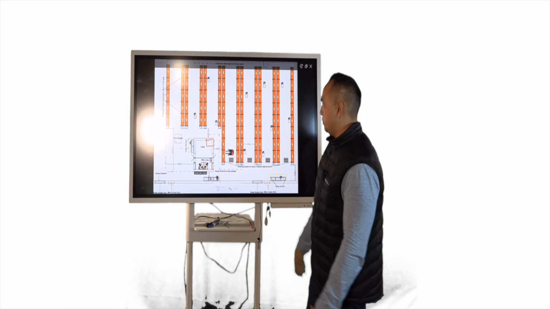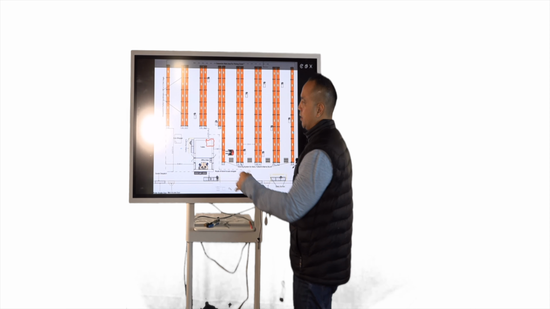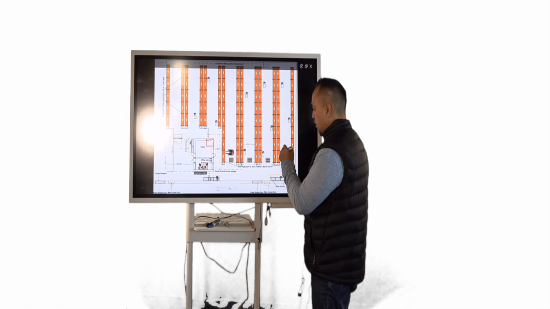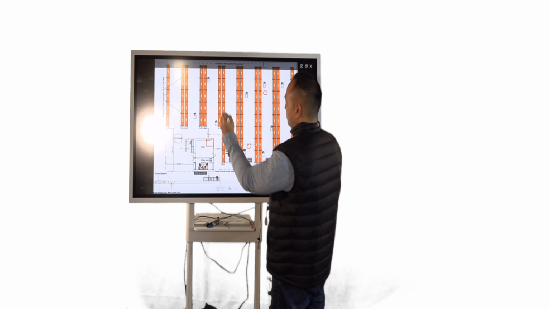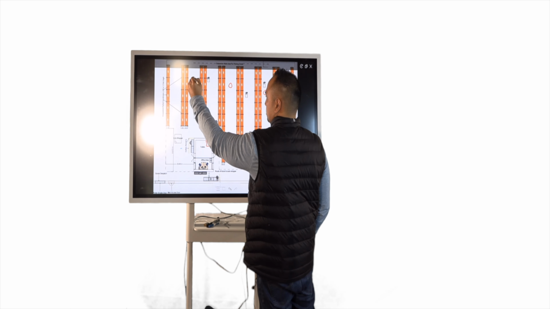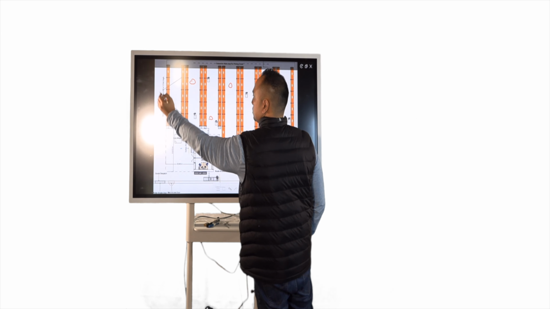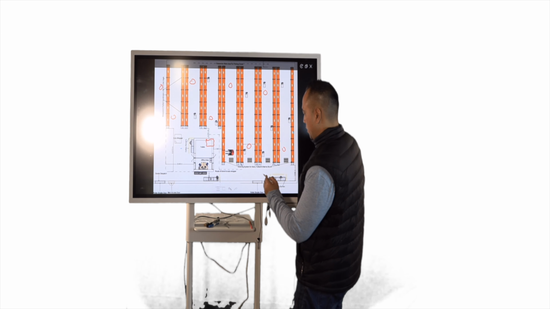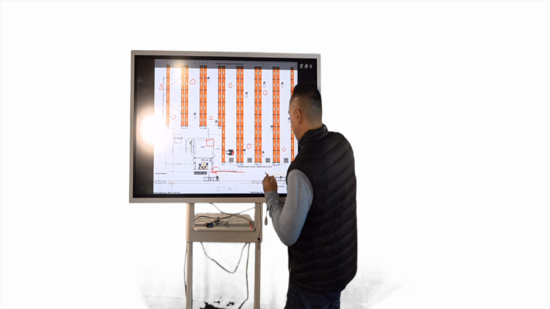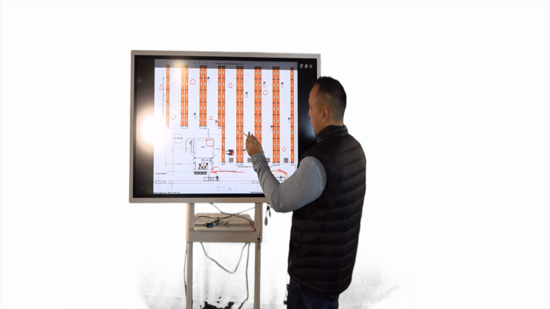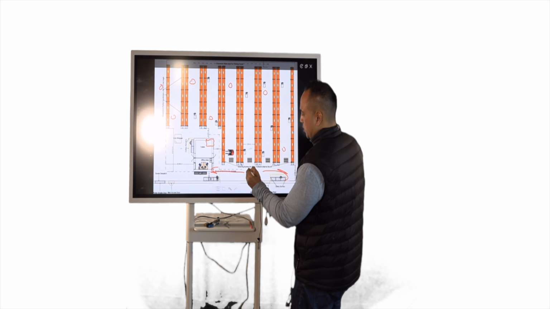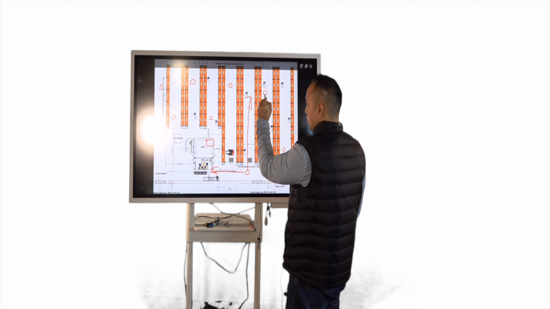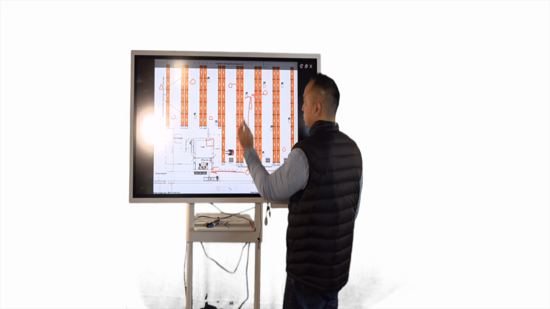So access point wise, this is your typical warehouse. I like to have everything in redundancy. I might have an access point here and here, in this fashion. And let's say you needed to cover these areas. What I like to do, if there was no AP here, is put one right here, just so you have line of sight. But then you'd also get coverage from here and here, right?